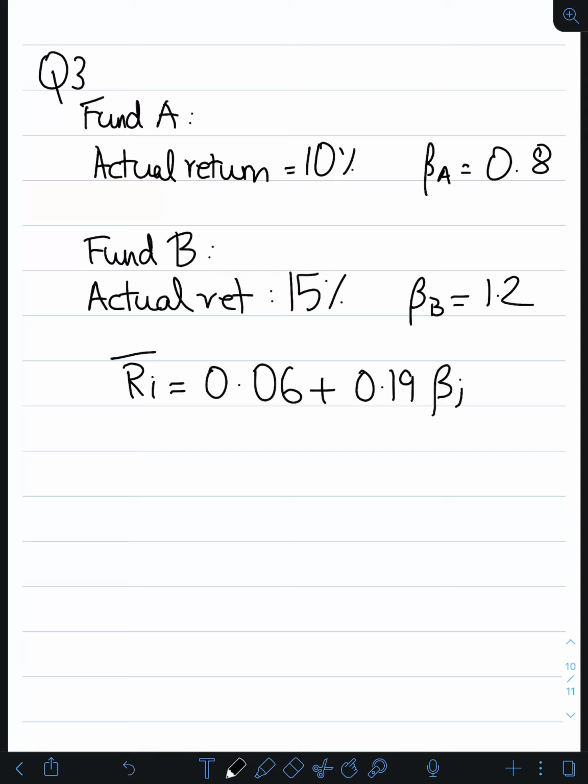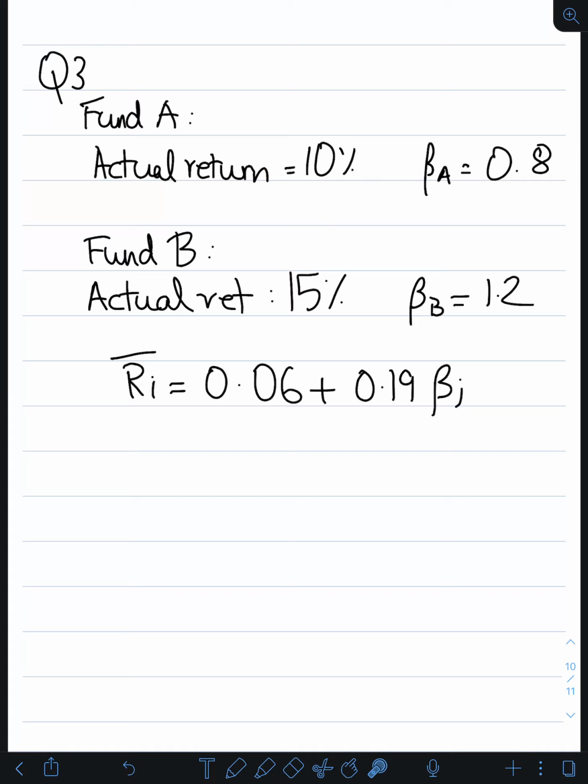So basically, the problem solving strategy here is we're going to compare. So we know that this is the true performance that we should have. Okay, this is the security market line. This is with CAPM. If we plug in our beta, we should get some return. Okay, and we're going to see how does that true return that we should have got compare to the actual return. If the actual return here is more than what we should be getting in the true model, that means this fund is doing good. Okay, if this actual return is less than what we should be getting, that fund is actually doing bad. So let's look at it.